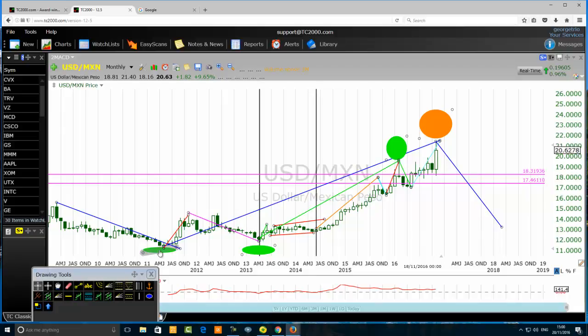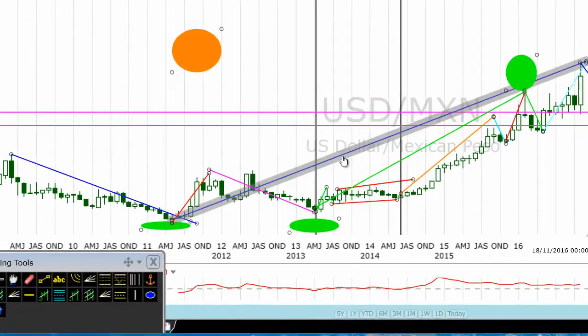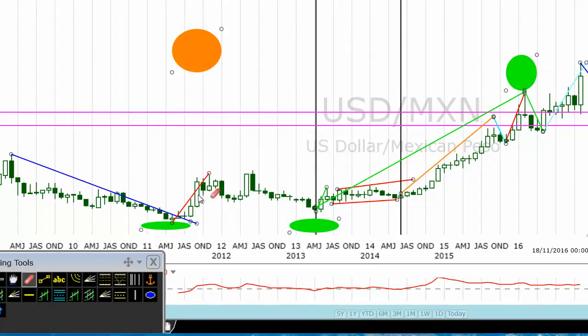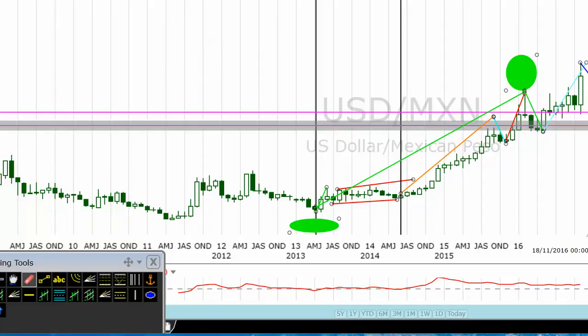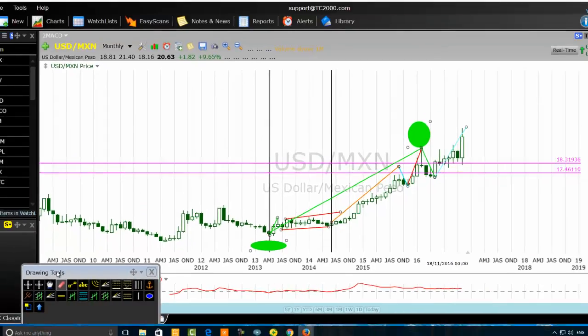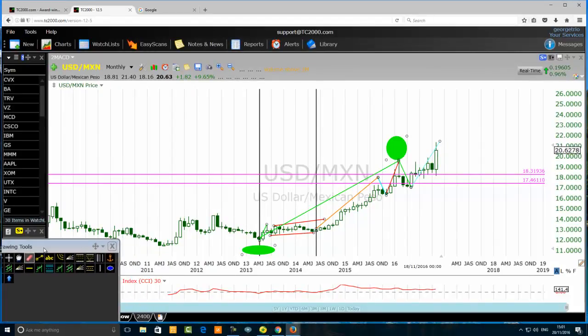So you see now other traders counting here, 1, 2, 3, 4, 5. I disagree with them, but there's no conflict as such, because at the time that they want to buy, I want to buy too. Though our wave count is a little bit different, my top is here, their top is here. I will explain to you why my top is there. I told you already, so I'm going to stick to my wave count. Though I'm sticking to my wave count, I'm also aware of what other traders are thinking. It's very important because I'm not the only person in the market, and I cannot just assume that I am the best Elliott wave practitioner in the whole wide world. We don't do that.